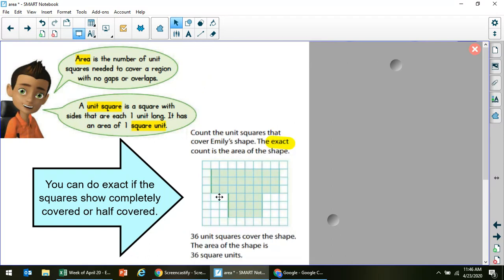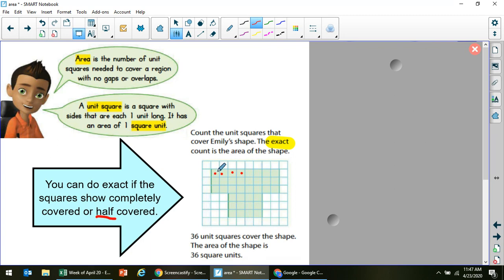Now, exact amount is when it shows that you can count them exactly. You all get the same answer. There's no wiggle room. You can go ahead and count each little square one by one. And a lot of the times when I'm counting, I like to mark it with a little dot. Then I know I counted it. 1, 2, 3, 4. And if you notice, the exact square is covered. Sometimes it can be completely covered, or you have halves being covered as well. Those will give you the exact amount.